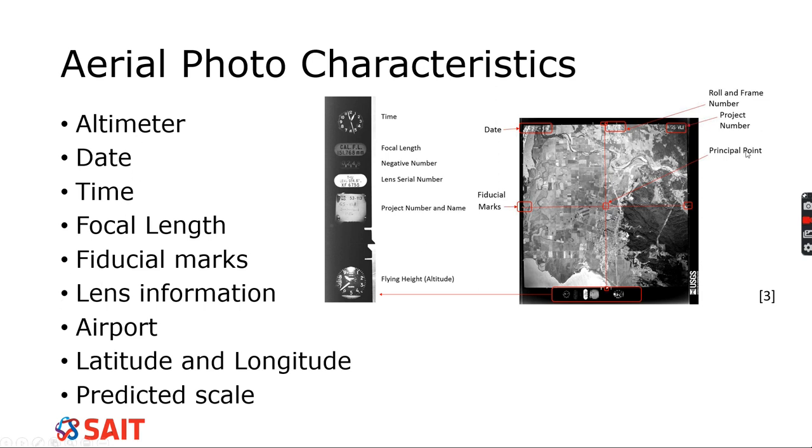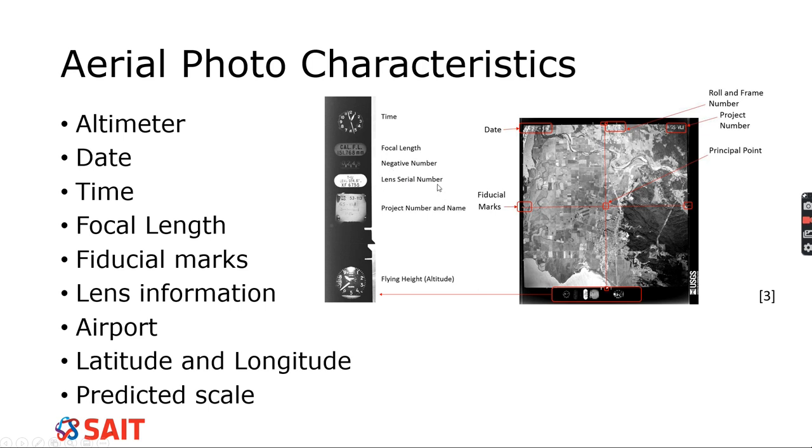So we have the date and principal point, which we've talked about. We have the time, which is always going to be there. Time's always important, right? Especially if we're looking at real-time information, we need to know when it was taken. The focal length of the camera, and we'll get into what that means in the next slide. Then what negative it is. It's kind of like naming your digital file, so it would be the digital file name when it was first captured on the camera. Then when you bring it into your computer, you can change that name. So it's just kind of that name. In analog, it was always a number, the negative number.